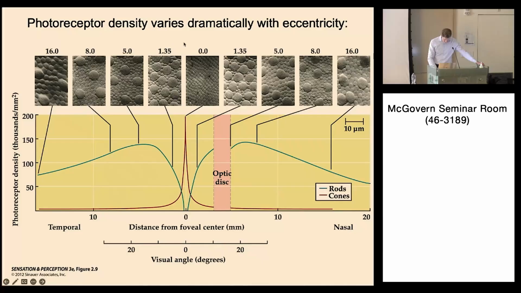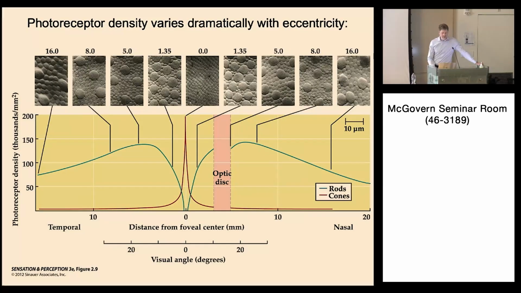And then these are images of the retinal mosaic taken from these different points, okay? And so you can see that at the fovea, you see evidence of only having a single type of receptor, and then you get out here in the periphery, and you can see that there's two types of receptors. All right, the other thing that you can see on this diagram is what's called the optic disc. So this is the location on the retina where the optic nerve leaves the eye, and there are no photoreceptors.